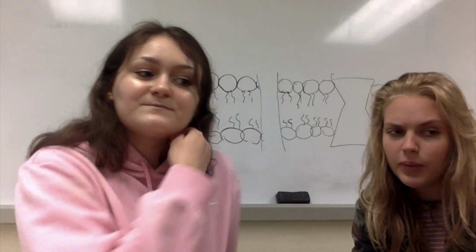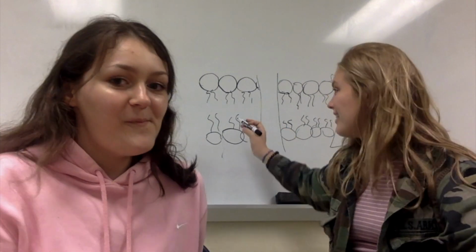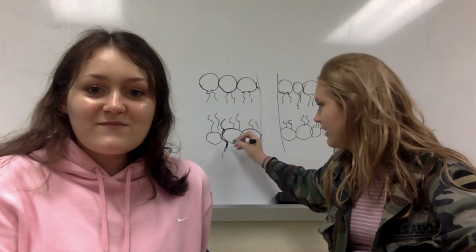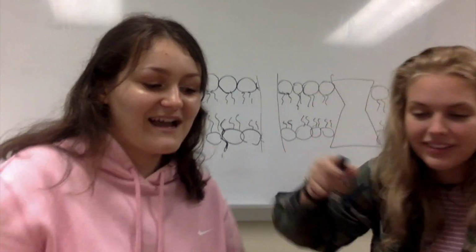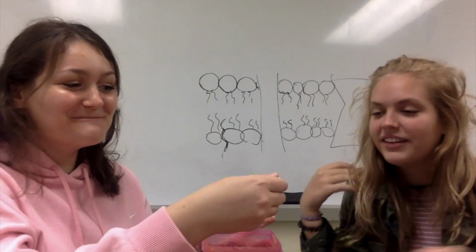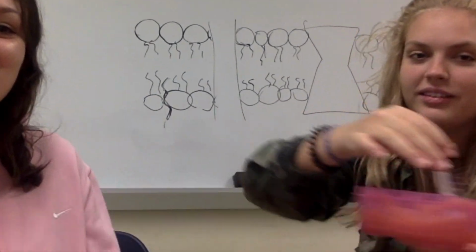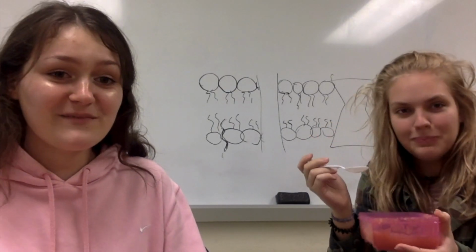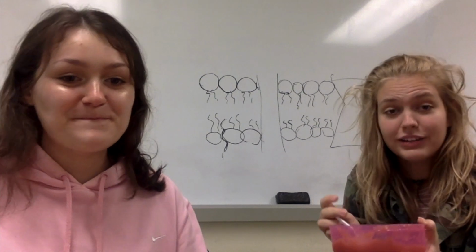So now that we've talked about what makes up the cell membrane, let's talk more about what it does. Let's dive right into this applesauce, aka the cholesterol. I'm going to put it right here in between the phospholipid heads. And now we're going to dig in. Yeah, yummy. Oh my goodness. I'm so excited to eat this. Now we need to switch the spoon. Good. This is actually really good.